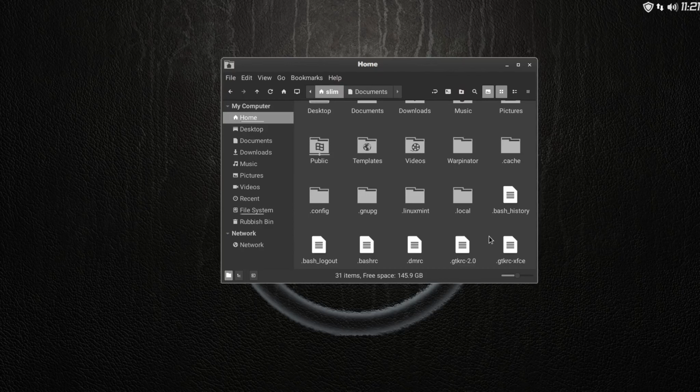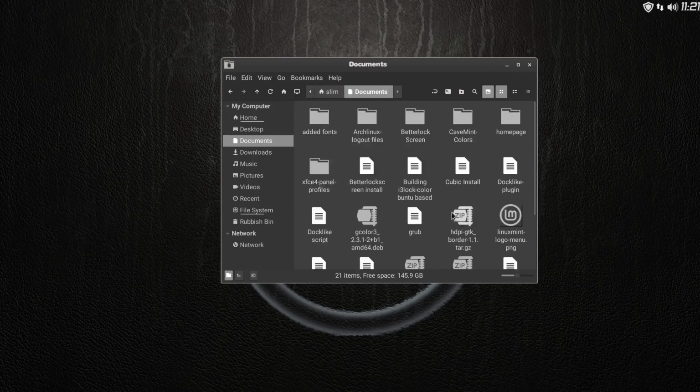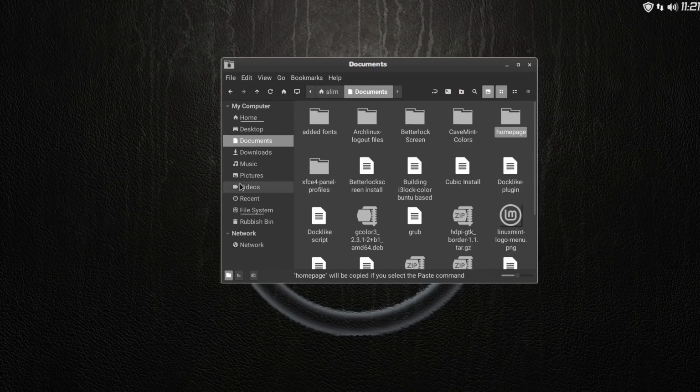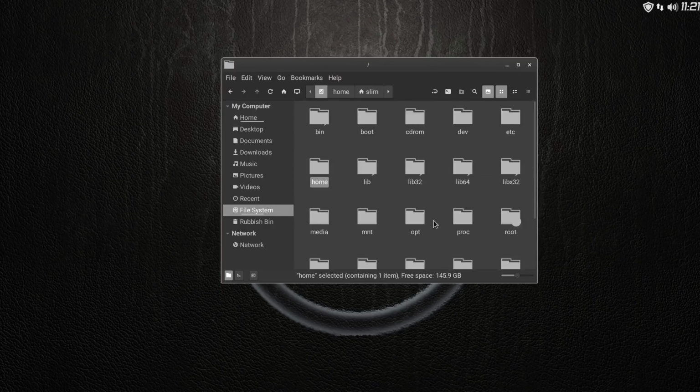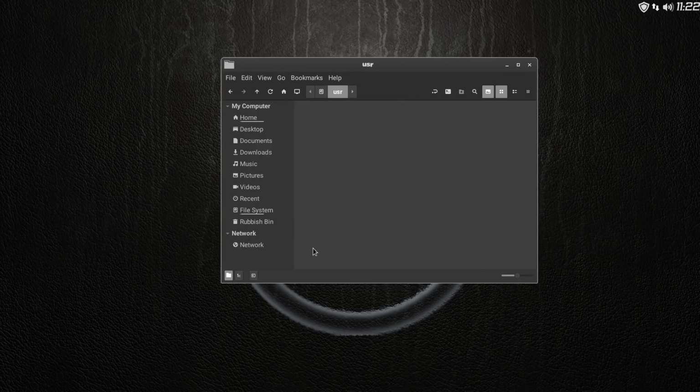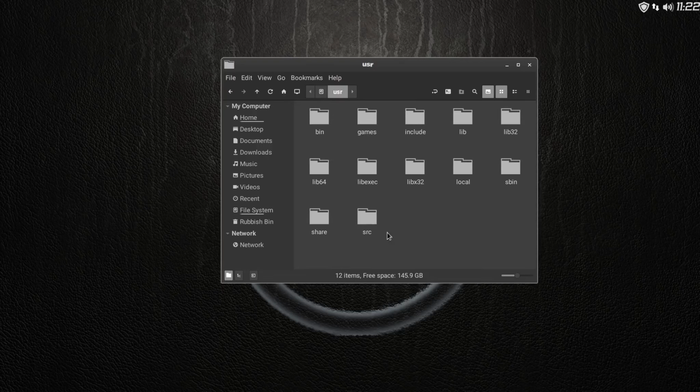So we still need this one open. Let's go back into documents. There's Cubic to install. We've got better lock screen and that, and we've got these to add. I've got my home page to add as well. Let's do that now. We'll copy. We go into file system. This is where I keep them. Saves cluttering up my home file.